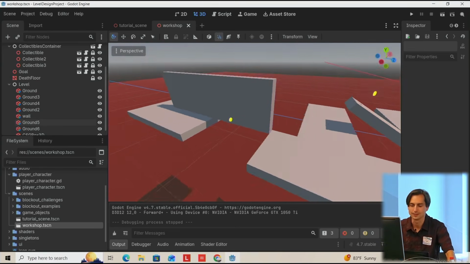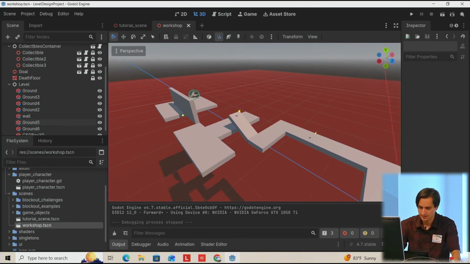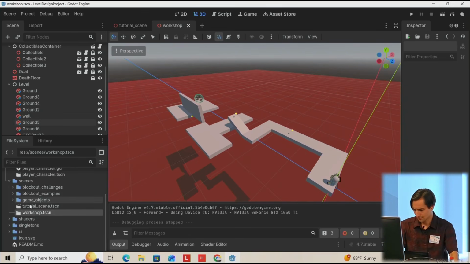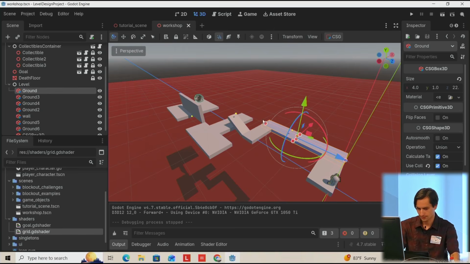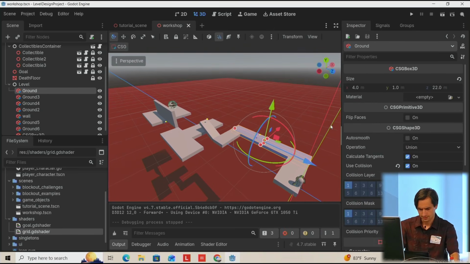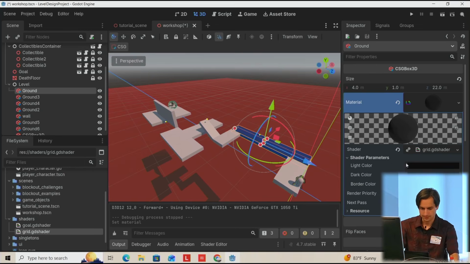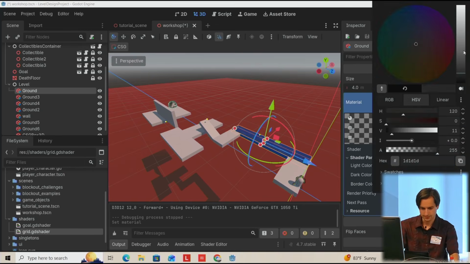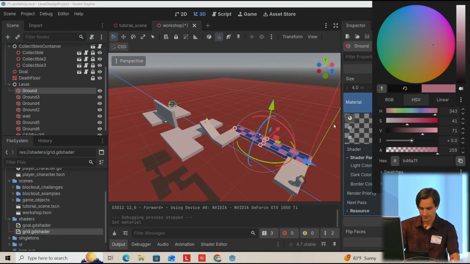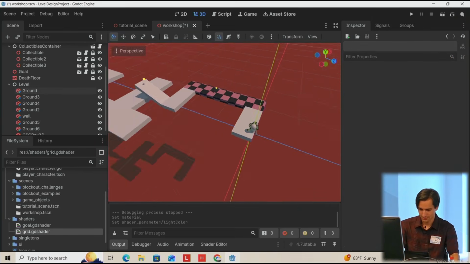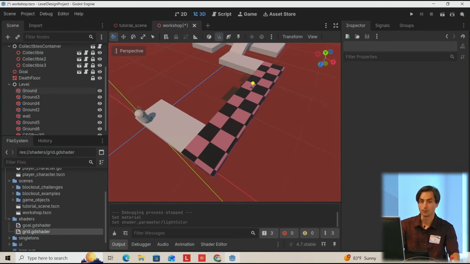How do we change the feel of these? We can add some textures here, which I have in the shader folder, a simple grid texture, or grid shader, I should say. I can throw on some of these. Just drag and drop it in here. And in that material, you can set parameters for the different colors. Again, thank you to GodotShaders.com. There's some wonderful stuff on there to quickly make your levels look good.